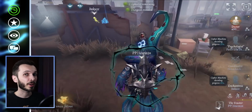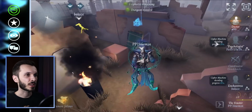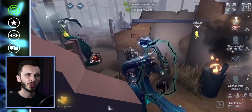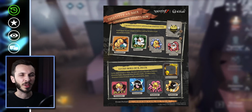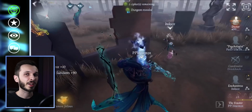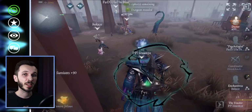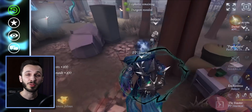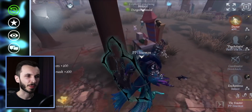But also, if you log in daily, and complete matches of course, you'll be able to receive 2 different portraits, I think 2 different graffitis, and a specific accessory for this B-Duck crossover event. This is one that was very highly anticipated, and I do think that the skins are really worth it, but I wish that they would be able to be purchasable with fragments at least, even if it was more expensive.